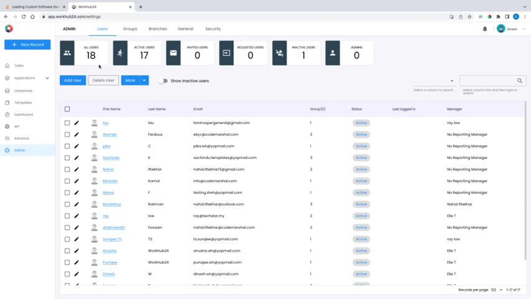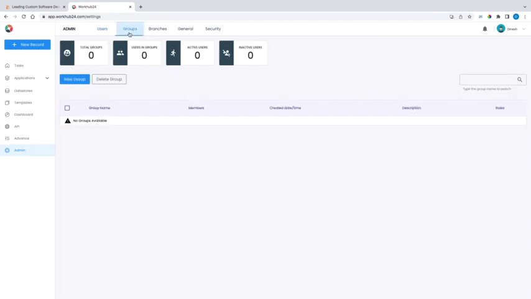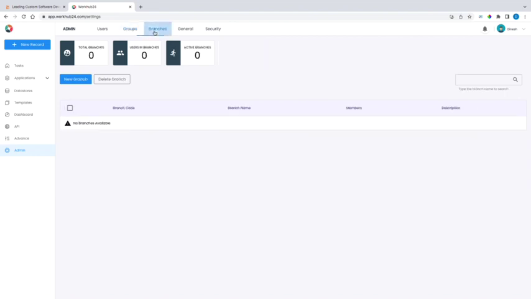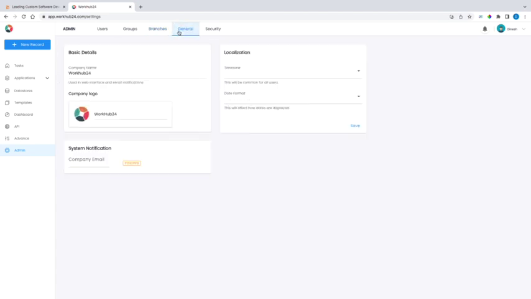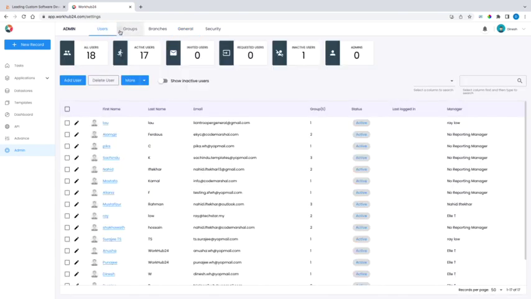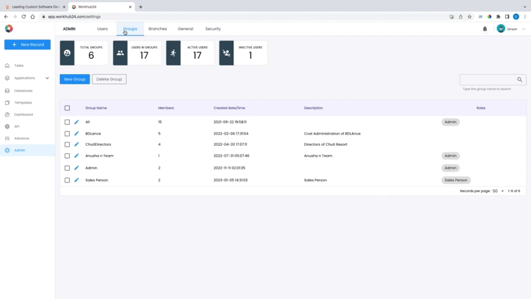So if you roll out WorkHub24 for a large group of users and you want to keep track of how many users are utilizing the system, how many users are active, how many users new invitations have been sent to, or information relating to user groups or different branches within the business, all this information can be managed and controlled using the administration feature. So essentially, the administration feature allows you to manage the entire WorkHub24 platform as a whole.